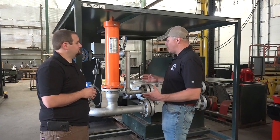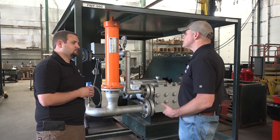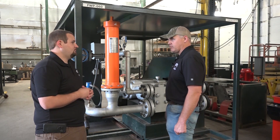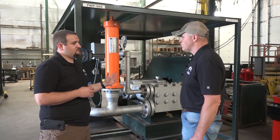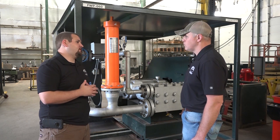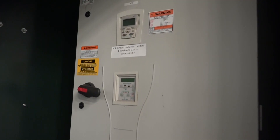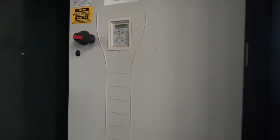We're dealing with a very high pressure and high flow system here. This particular pump runs at about 230 gallons per minute at around 720 PSI — fairly high pressure and a large amount of flow. When things run smooth, they tend to last longer and be more reliable and more efficient. So we want to protect not only the asset, but also the piping system of our customers downstream in their site-specific setups.